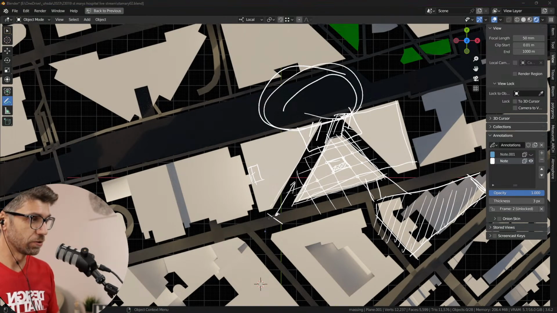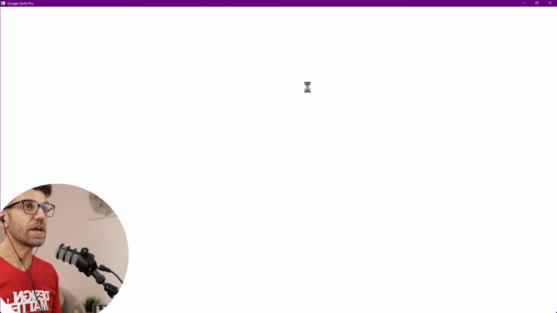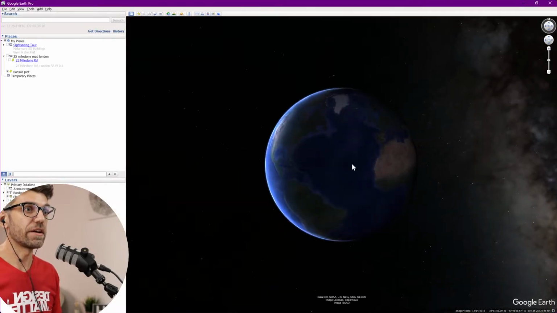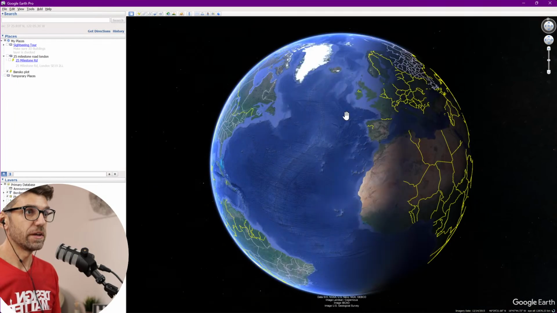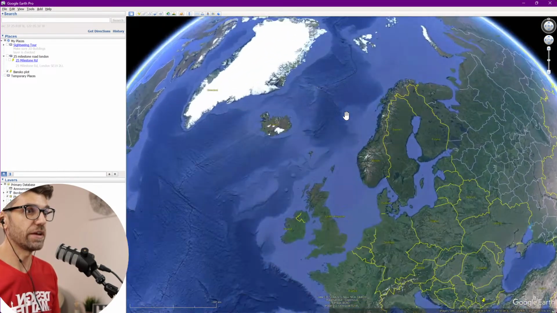And it's a shame I closed Google Earth because I want to talk a little bit more about the site. I am intimately familiar with it. I have been living around the area for quite a bit of time, so I've cycled every day through it.